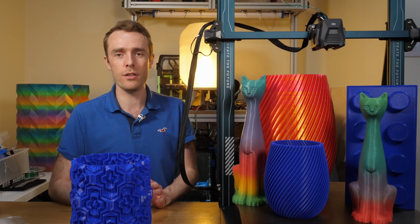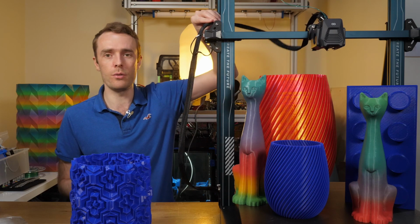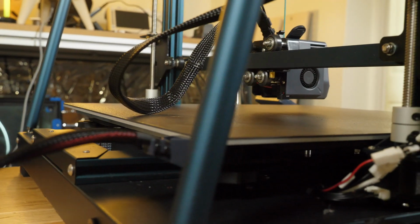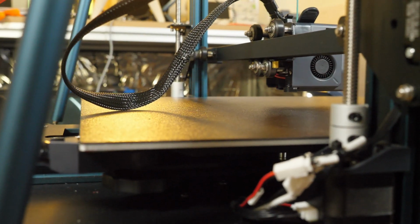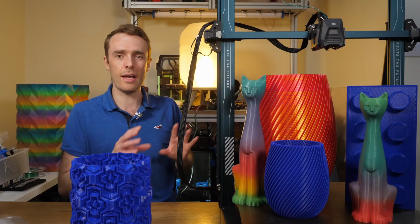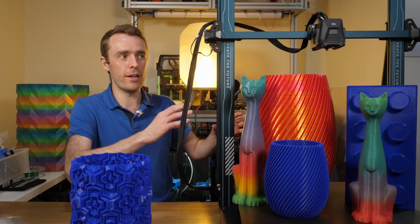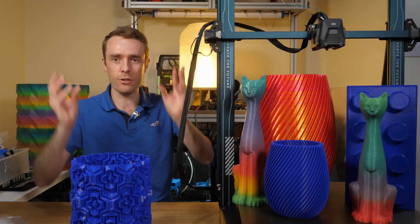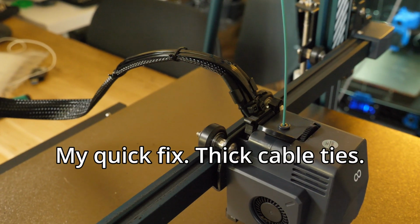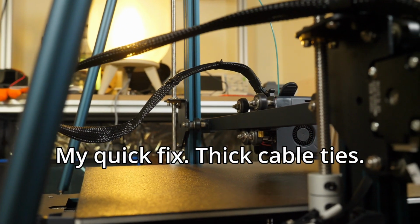The next massive oversight, which you can see on screen, is here. This cable that joins the hotend and extruder to the rest of the printer droops down below the hotend. It drags across any print that you do, it drags across the bed, it catches on stuff, all sorts of problems. Depending on what you're printing, it might not get stuck, which is great. But if you're doing something with prints over different areas and it's got spires, this will just catch on your print and just break it, pull it off the bed, whatever. It's just not good design. There needs to be much better cable management to prevent this thing drooping onto the print.